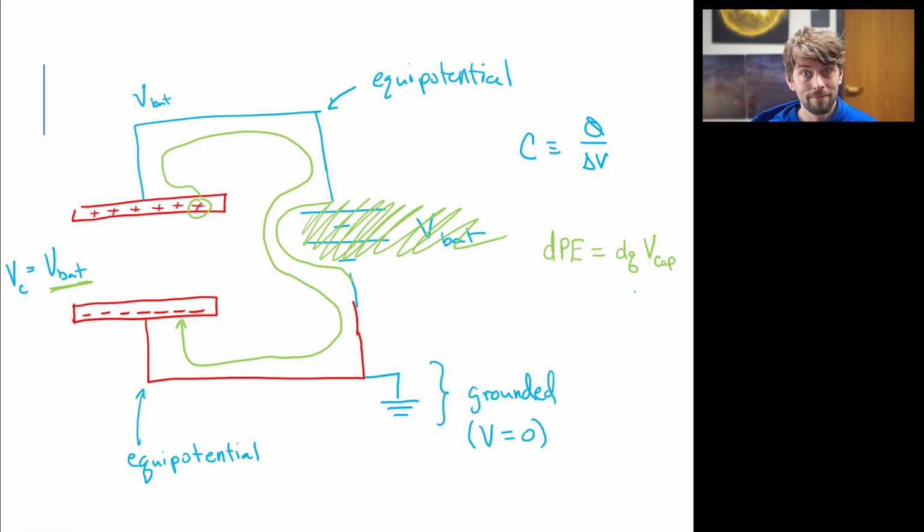Okay, good. But now, because that charge has moved from one point to the other, the charge on the capacitor plates is slightly decreased, right? Those two charges have, for lack of a better term, recombined. And so the surface charge density has slightly decreased. But if the surface charge density has slightly decreased, so has the magnitude of the electric field. And because the magnitude of the electric field changes, the potential difference between the capacitor plates changes. And there is slightly less energy stored on the capacitor plates.